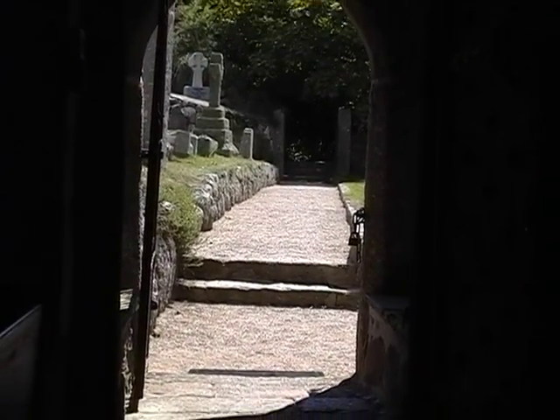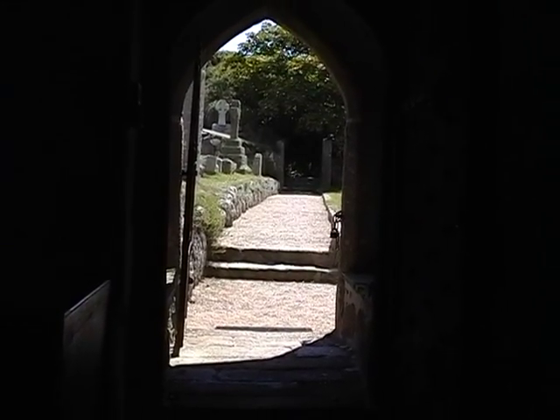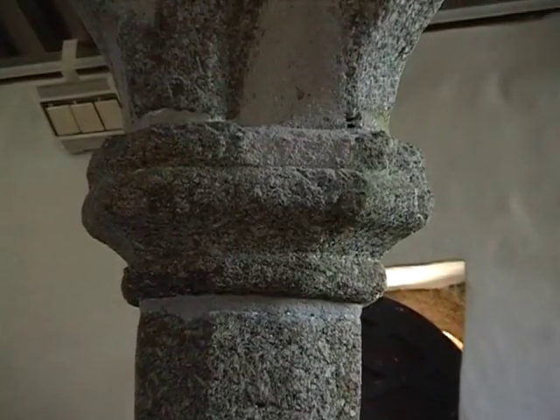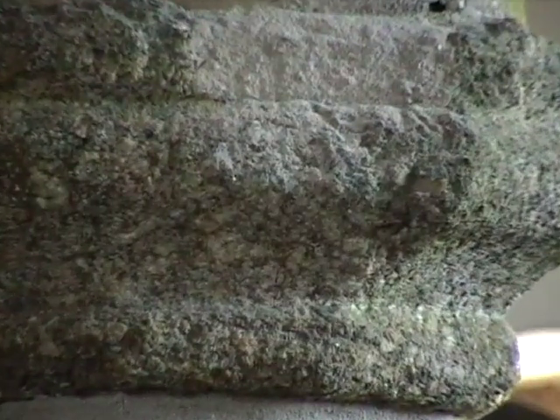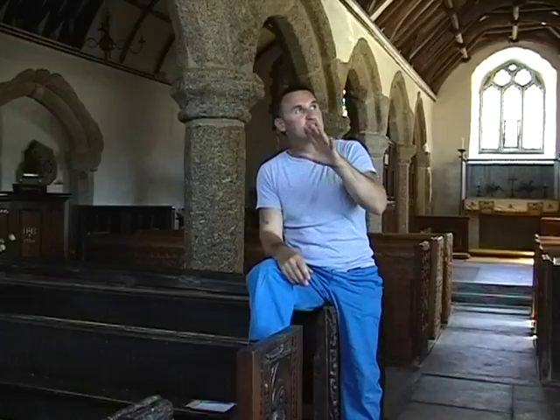St Levin in Cornwall, clinging to the side of the cliffs here, is a truly atmospheric church. It tells the story of over a thousand years of village life here in Cornwall. And that's why I come here. I look at the stones, at the granite, at the texture. I look at the feldspar and the mica and the quartz inside that stone. I look at the stained glass around here and I look at these fantastic carved bench ends.